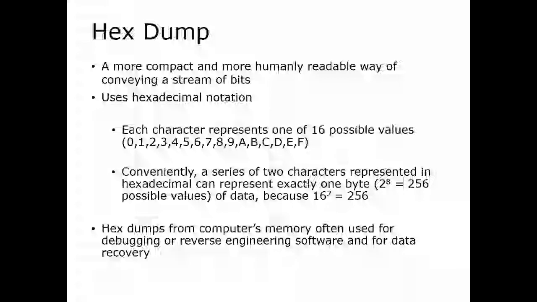Another level, looking at the raw bit stream, is in terms of bytes, right? So a hex dump is a hexadecimal representation, 0 up to 15. And the reason why that's a very convenient base to use, 16 as opposed to some other number, is that if you use 2 of those characters next to each other, the 2 nibbles together, they make 1 byte worth of information, 256 possible values. And because so much information is represented as bytes in digital environments, it becomes a very convenient way to look deep inside of files or other data structures to figure out what's really going on inside of them.